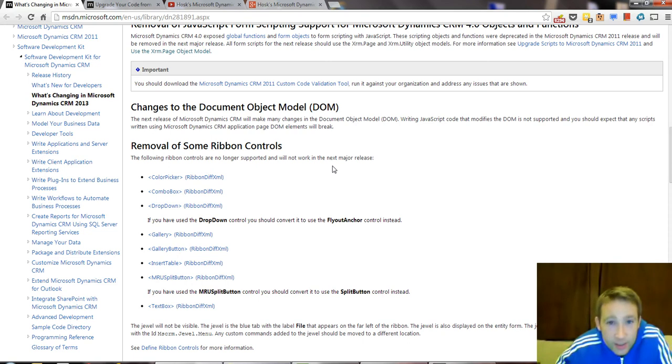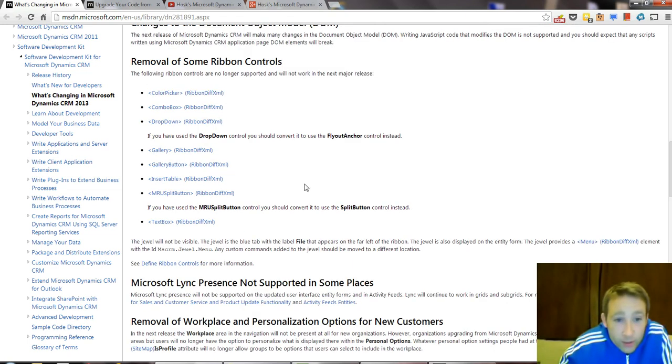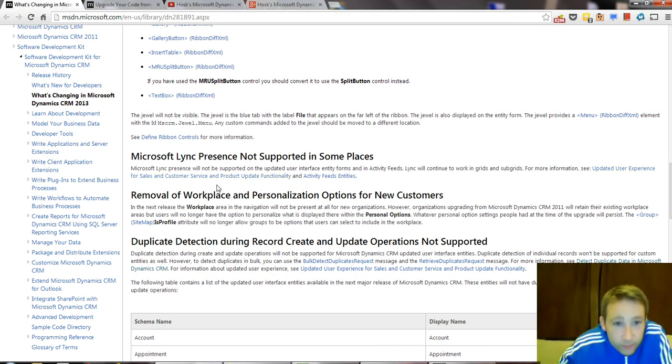They can change that whenever they want, so anything you assumed worked in CRM 4 might not work. And that's the same within CRM 2011. If you have DOM code and then you go up to CRM 2013, it might not work because they may have changed the underlying structure. That's why they don't recommend you do that.